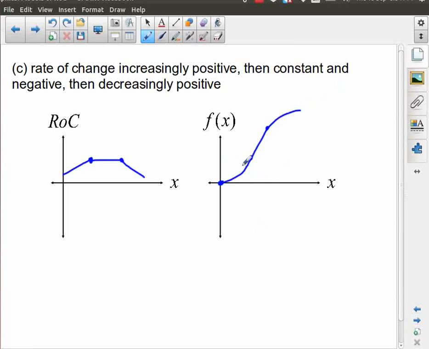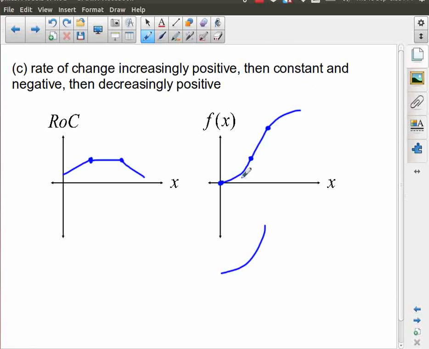Now what I was trying to warn you about is if you make your graph too steep here, so if you end up drawing something that goes almost vertical, you're going to end up in trouble. So you do need to at least be somewhat careful here to make sure that the graph is something that you can maintain, something you can actually draw and have it make sense. So here is where the slope is increasing. Here's where the slope was constant, and here's where the slope is positive.